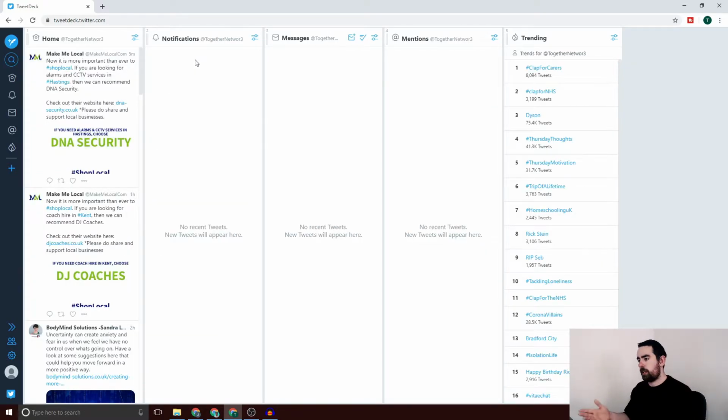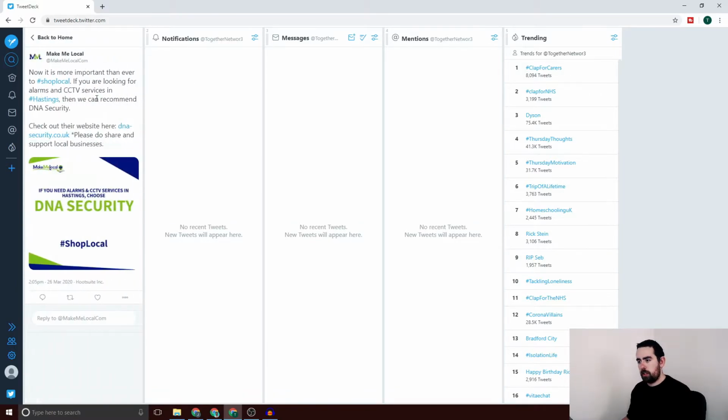As well as tweeting, you can actually reply to messages. We obviously don't have any messages on this account, but if we did, you could just click on it. It would bring up a little box and you just reply to the message. In a similar way, you can actually reply to a tweet, which is on your feed here. All you have to do is choose the tweet, click it, and then down here, you can reply to it, you can like it, you can retweet it, just like you would on Twitter, but you can do that all from the Tweetdeck.